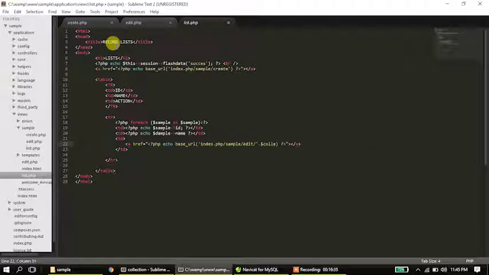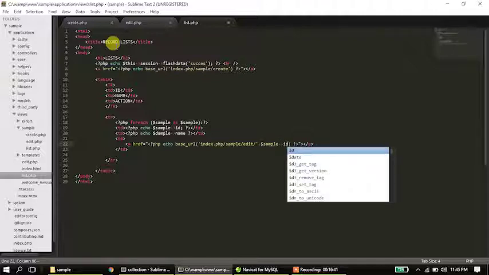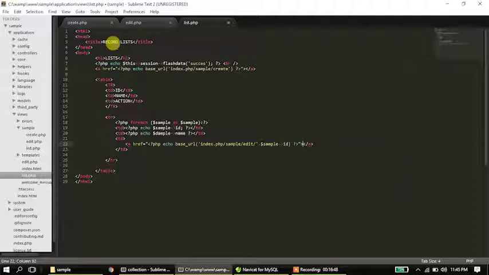So href again, echo base URL index.php sample delete.